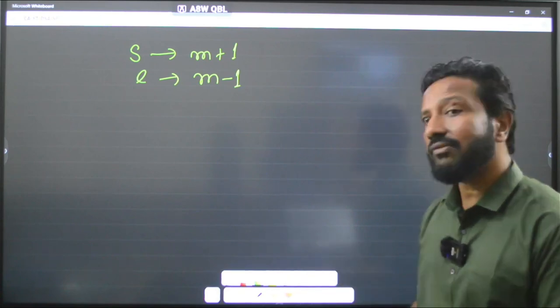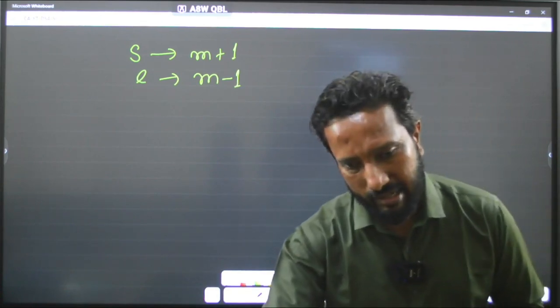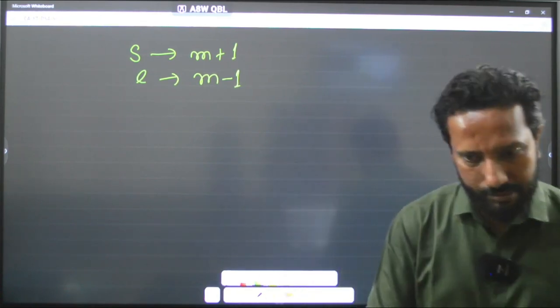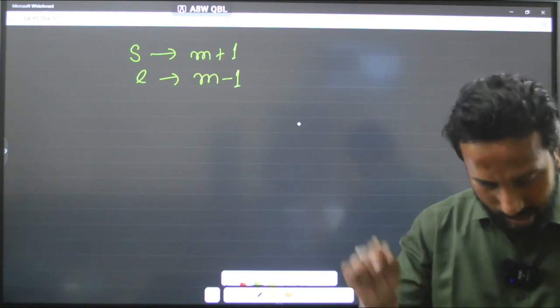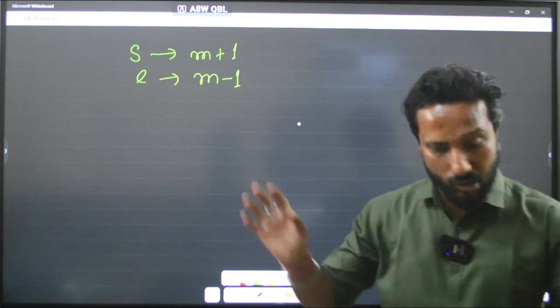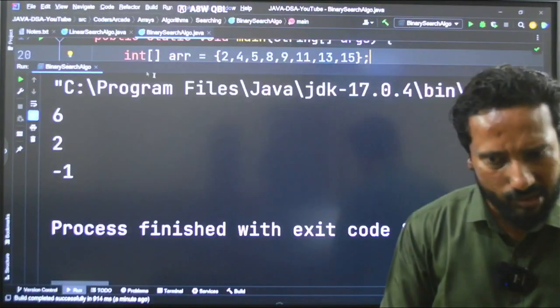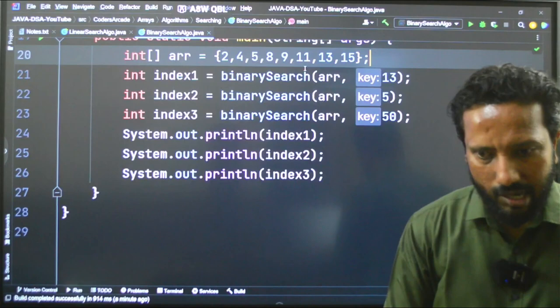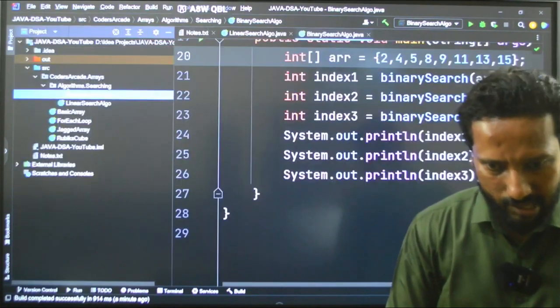So, let us take the function like this using recursion. Okay, let us write down now. Try to understand, okay. The complexity will be the same, O of log n only, not other than that. But let us write down the code so that you can understand this. I am trying to use recursion here, okay. So, I will say right click, just a moment please.